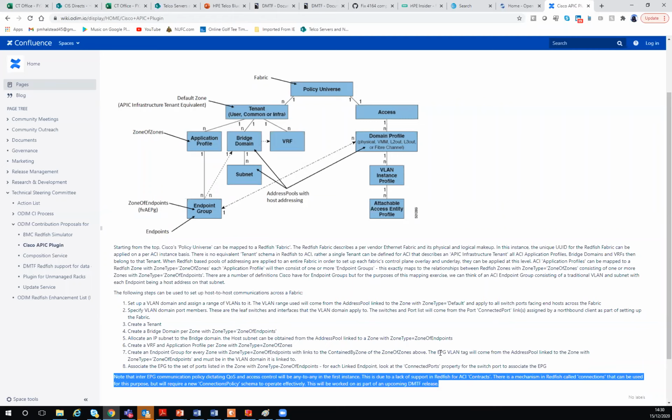Yeah, and also, just for the work that I did to do this mapping exercise, I'm pretty comfortable that we're not going to be committing unholy acts here in producing this plugin. It is actually feasible to do quite a nice mapping between what's already in Redfish and supported in the 2020.3 release and what Cisco have for their APIC controllers. So we wouldn't be on a hiding to nothing in doing this. It's definitely feasible, and we would have enough richness in Redfish to have a fairly reasonable implementation done on Cisco.